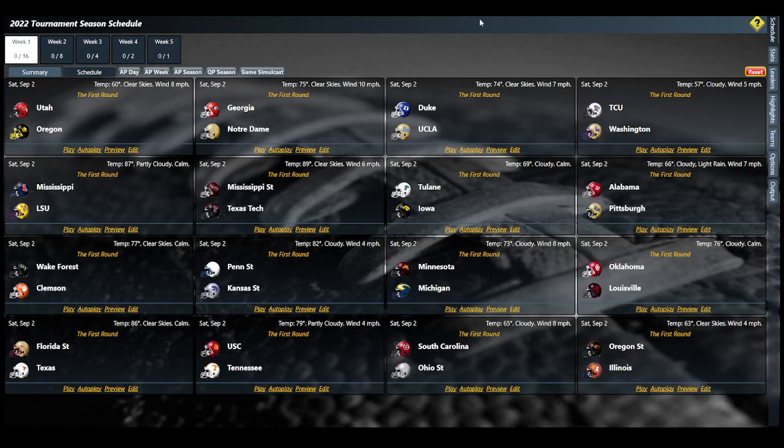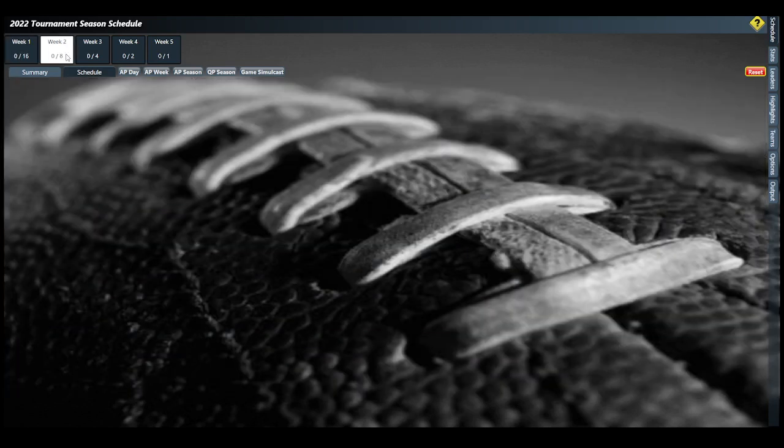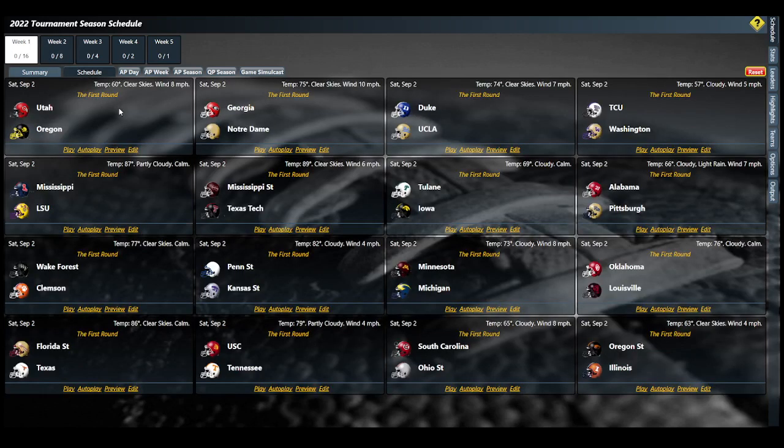So these are all determined. What I'll do is play the other games and save these two games for last, and I'll play them on my channel. Then we'll get to see what the next round looks like, what the matchups are. So this is kind of cool. It's a tournament, but I kind of view it as a season, right? And this is week one.